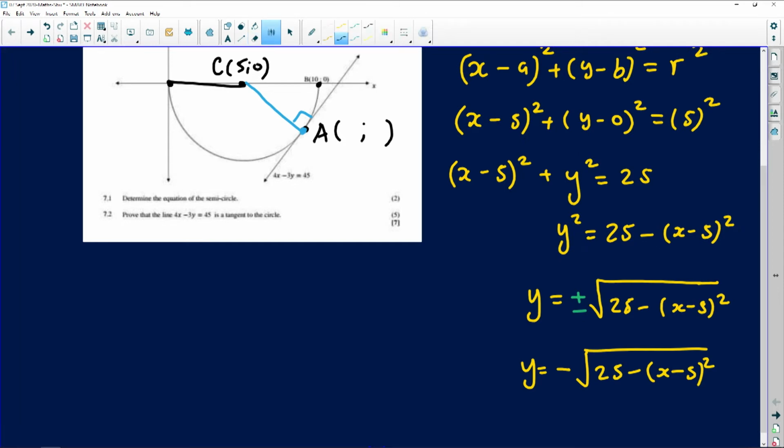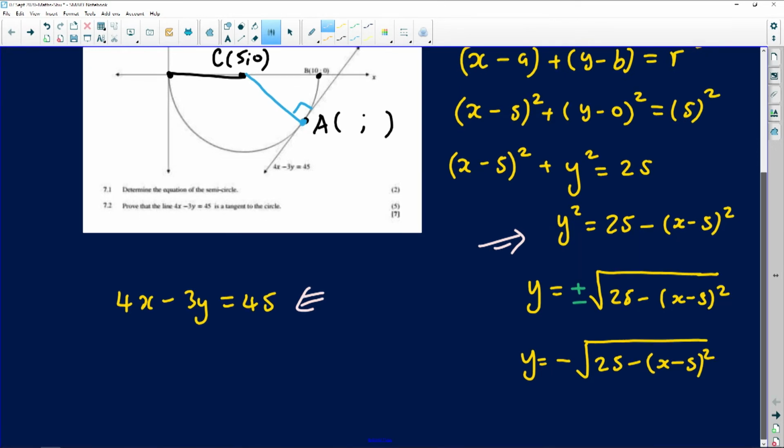Now, one person is asking, how are we going to show that that line is perpendicular to the other one if we don't have the coordinates of A? Well, the question is, can we find the coordinates of A? Let's try and figure out if we can do that. I've got two equations. I've got the equation of that straight line, which I'm now going to write. It's basically 4x minus 3y is equal to 45. I want to solve that simultaneously against that, because that's where they meet each other.